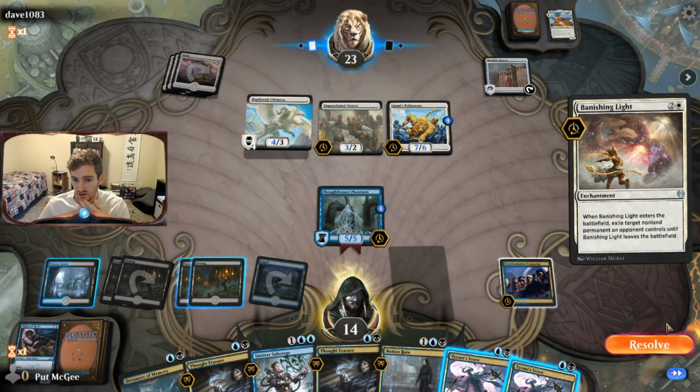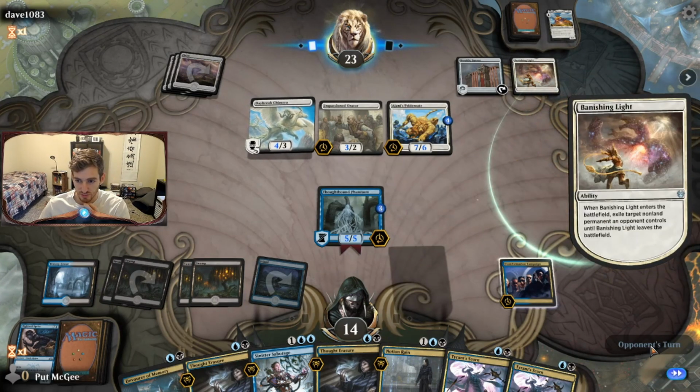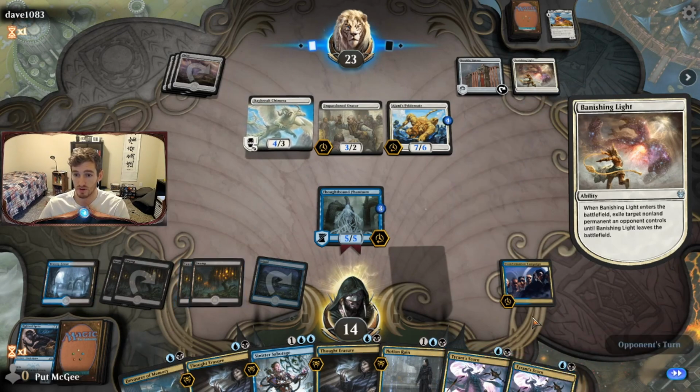Banishing Light. Okay, I have to resolve it. I don't have a counterspell. Okay, that's fair enough. Fair enough.